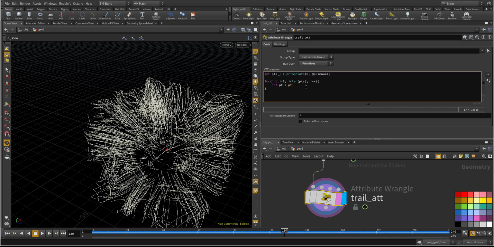and access it using pts from the pts, and let's give a value which is from 0 to 1 using the i. So the value will be i divided by float length pts minus 1.